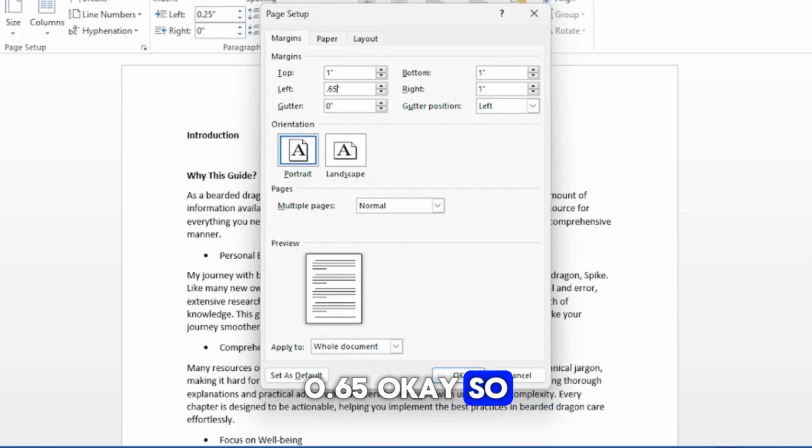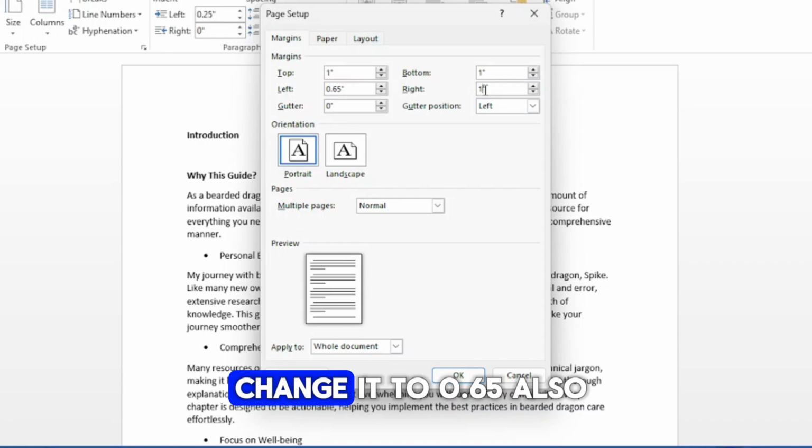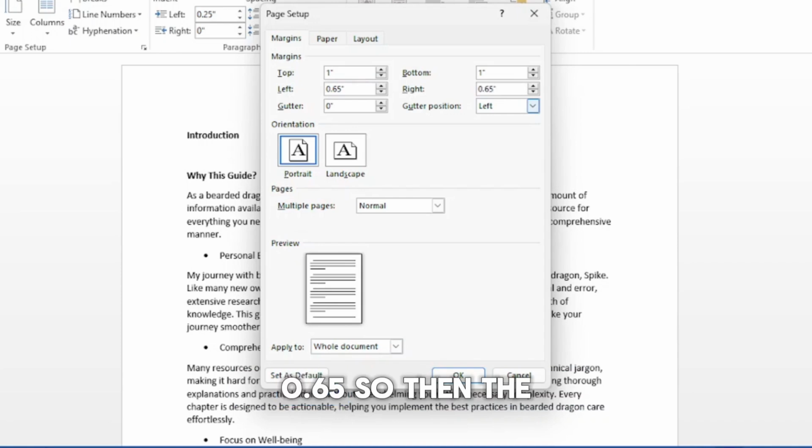0.65. Then the right you change to 0.65 also. Then the gutter you leave at 0.2. This is very important.